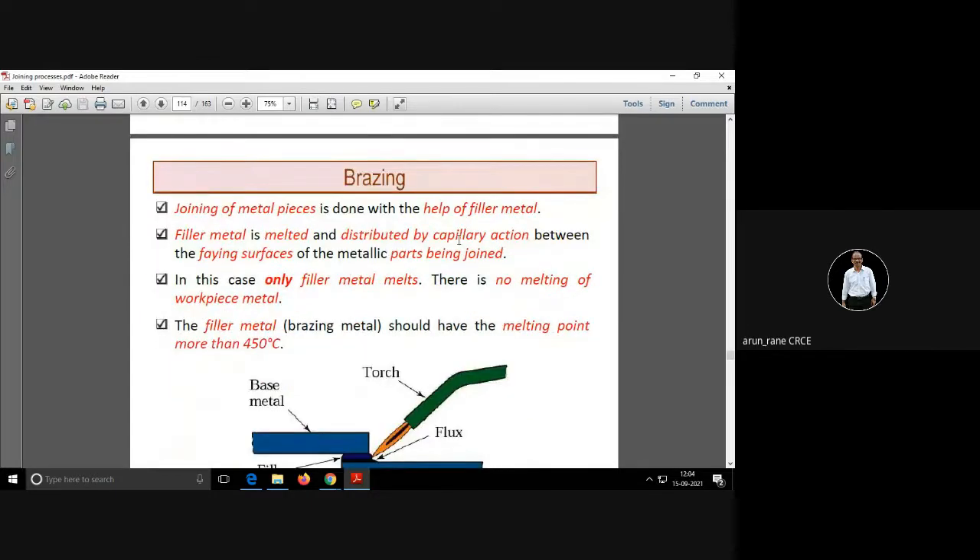We were discussing welding processes. Where the metal to be welded is thick or has a heavy cross-sectional area and strength is required, we go for welding. Where the thickness of the metal to be welded is less and the base metal cannot withstand the temperature, we go for brazing. And if the material is very thin — like wires, ICs, diodes, transistors — we go for soldering.